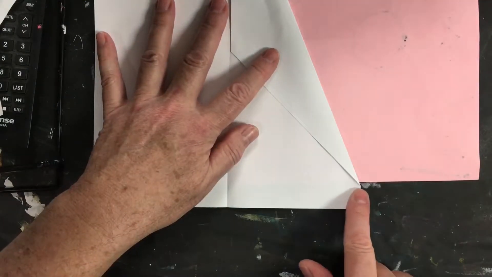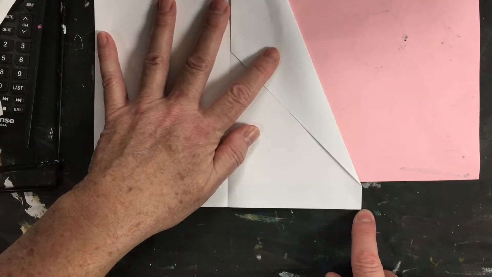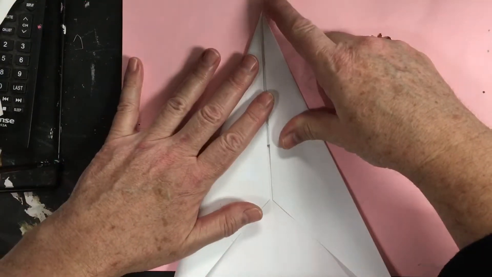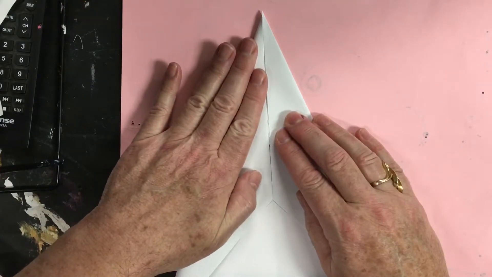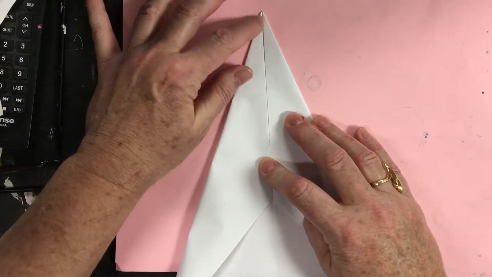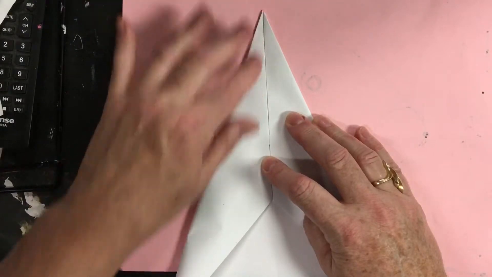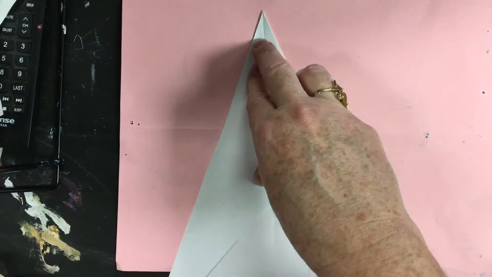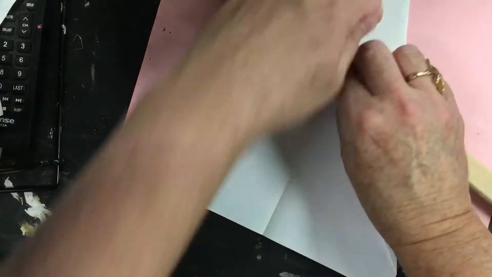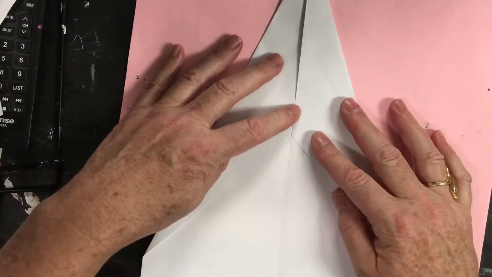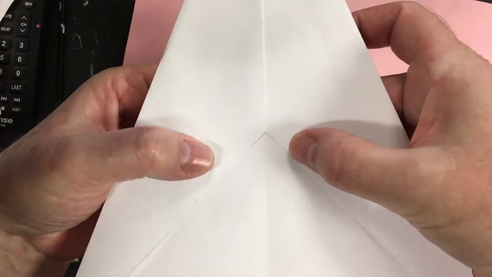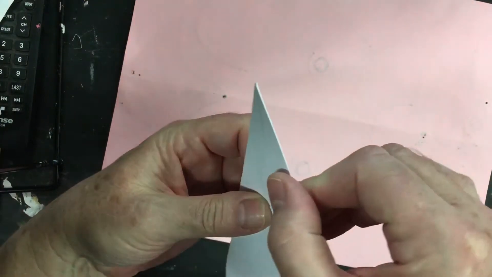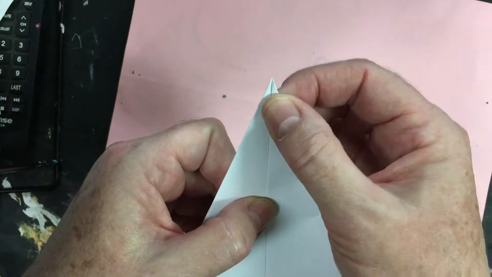Now what happens at the bottom is there's going to be a little straight line here at the bottom. Now I'm going to do the same on the other side, bringing this in exactly lined up perfect. So it's going to form an exact point. Get it crispy. Right there. And these are meeting exactly perfect here in this center. And then my point is a real tiny, like a needle point right there.